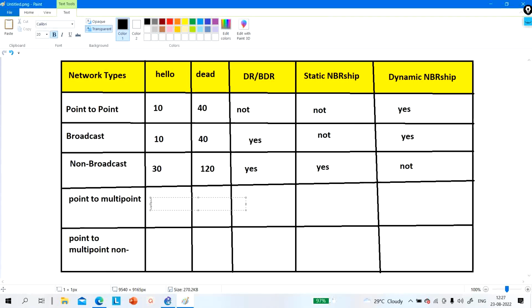Fine. Now if network type is point to multi-point, guys, we will discuss when you need to use network type point to multi-point, when you need to use network type non-broadcast, broadcast, and point to multi-point non-broadcast.